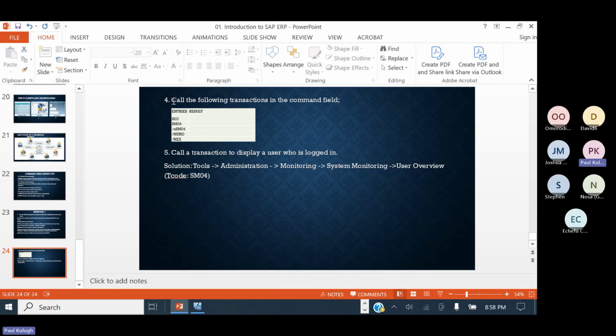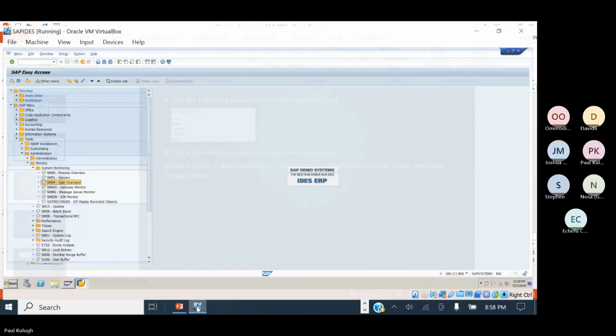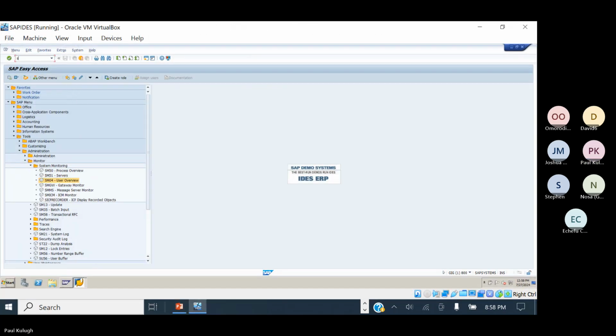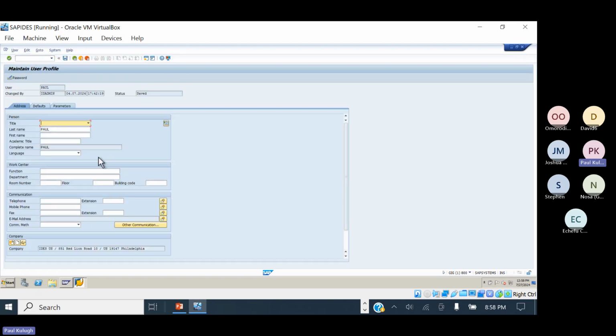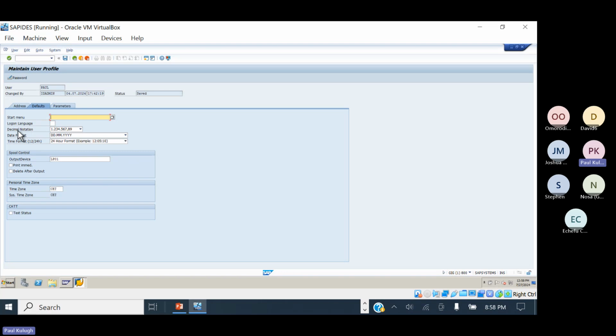So number 4 says, call the following transaction in the command field: SU03. SU3, what does it do? SU3 will just give you details about your user profile. You can also do some settings here, like set your defaults and your decimal notation.